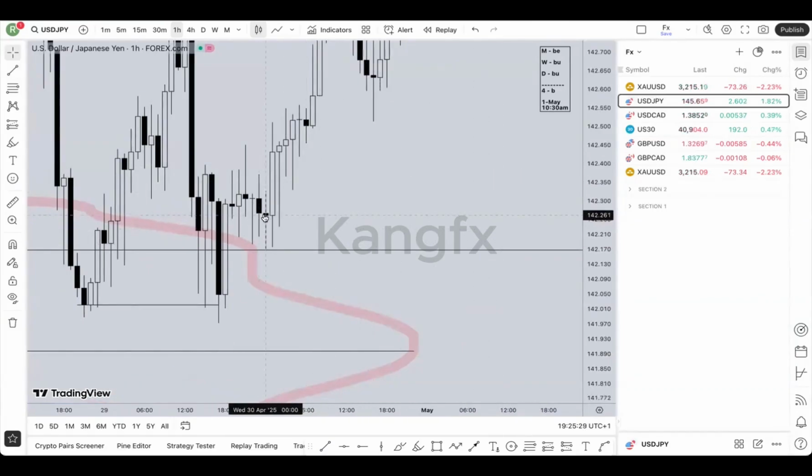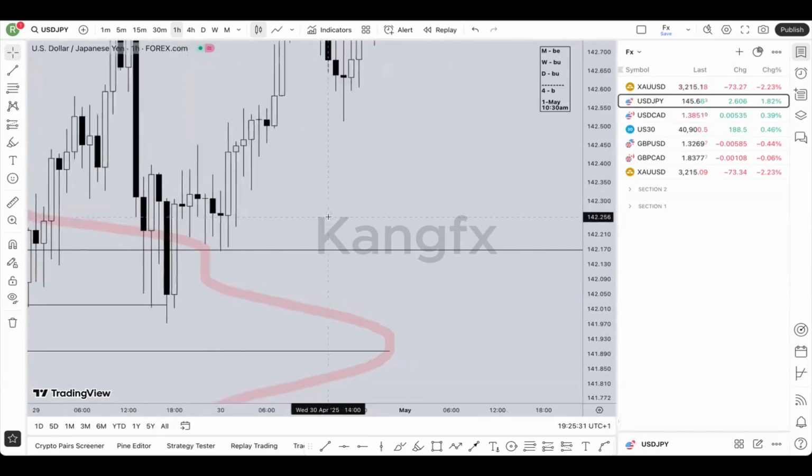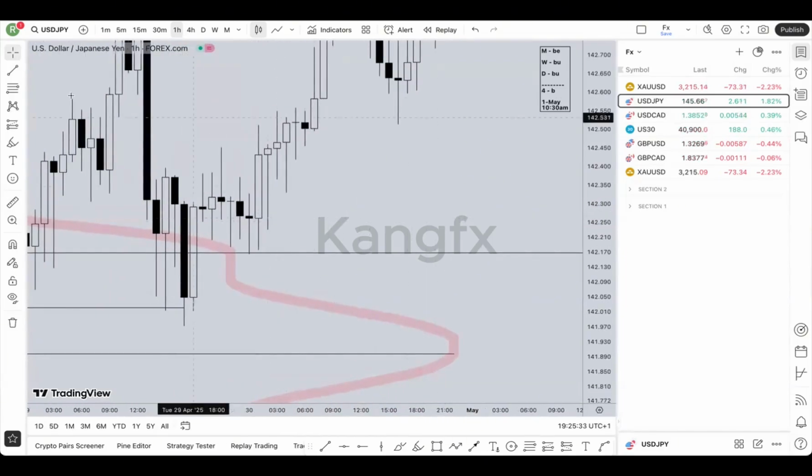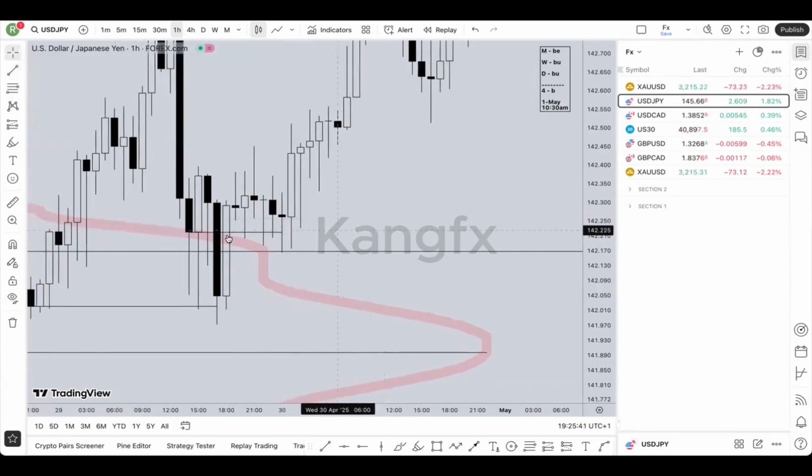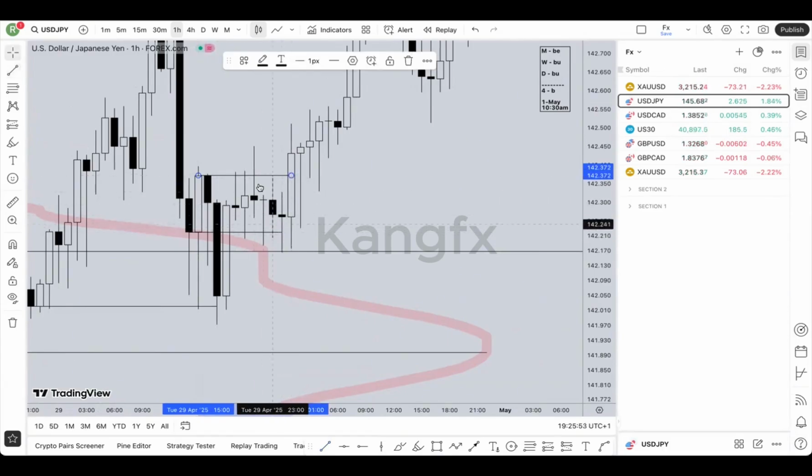What are you seeing here? A rejection, not this rejection. There was a rejection from this QM. Before this rejection, there were so many rejections already, but this one did not lead to any breakout, because after this rejection we're supposed to have a breakout here, but there is no breakout here. But watch what happened after this rejection, and the market also created this one. There was a breakout here and also a breakout here.